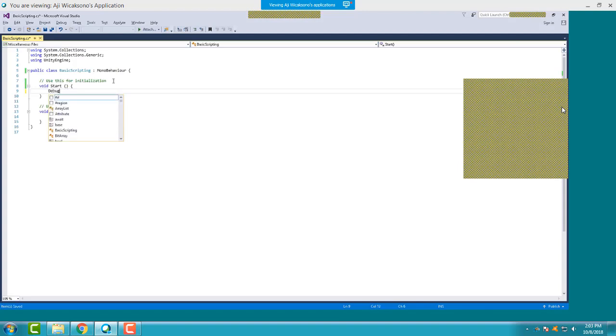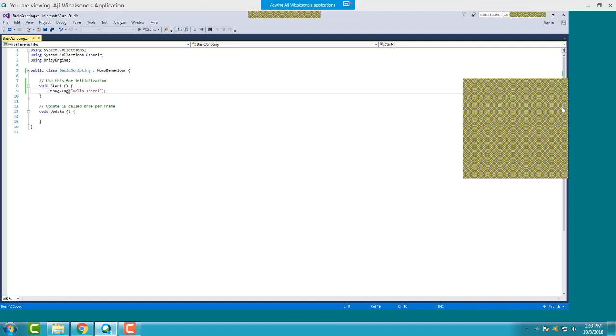I have Debug.Log and say hello there. If you want to print any words or strings, you can use Debug.Log. We have a class called Debug, and inside it a function called Log.